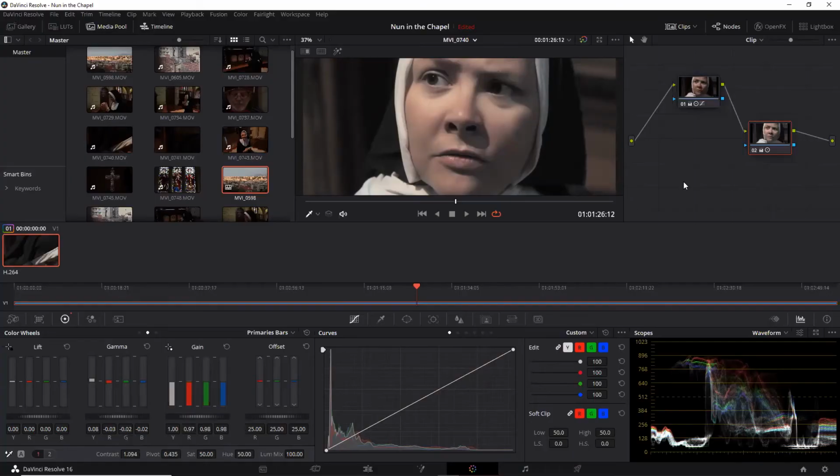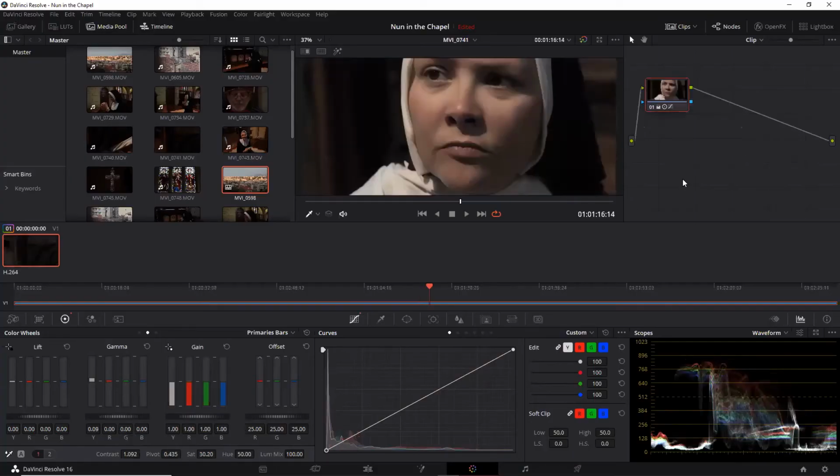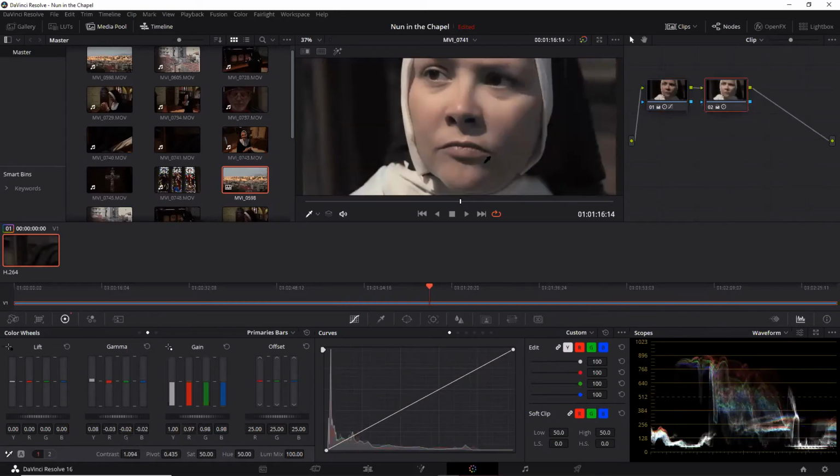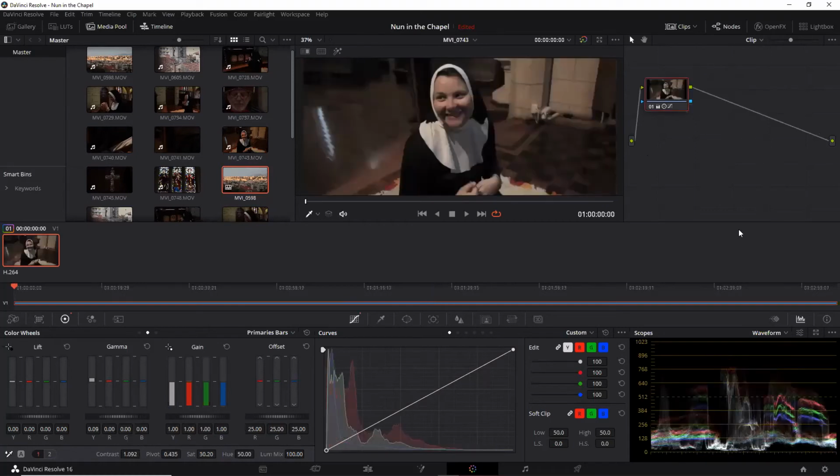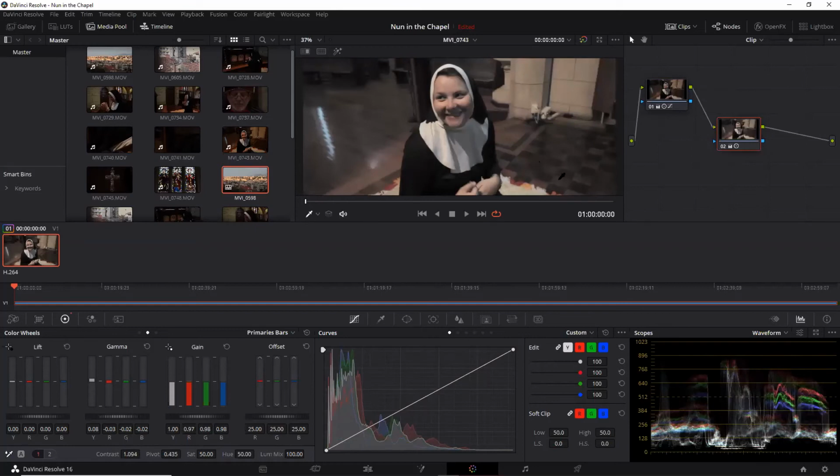Let's copy that, go to the next shot, which we know is the same framing, add our second node, add serial, and paste that across. So she's looking pretty good now. Let's go to 0743 and add a second node, similar angle, but it's just a bit wider, so we can paste that across again, and again she's looking pretty good there.